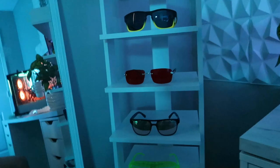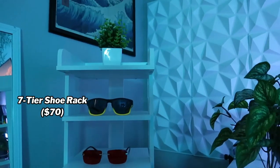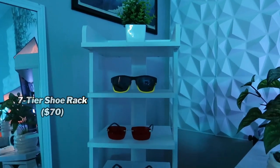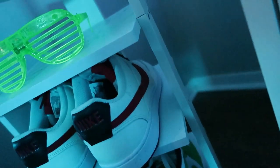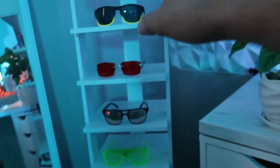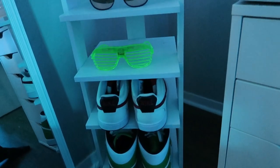So this is my shoe rack. I got this on Amazon — I believe it was probably like 70, 80 bucks, I'm not entirely sure. I'm going to show it on the screen. It's pretty cool. The only thing I don't like is these two high tops are bigger, so you can only have low tops from here all the way up. Only high tops can go on the bottom two shelves, which kind of sucks because I like high tops more than low top shoes.